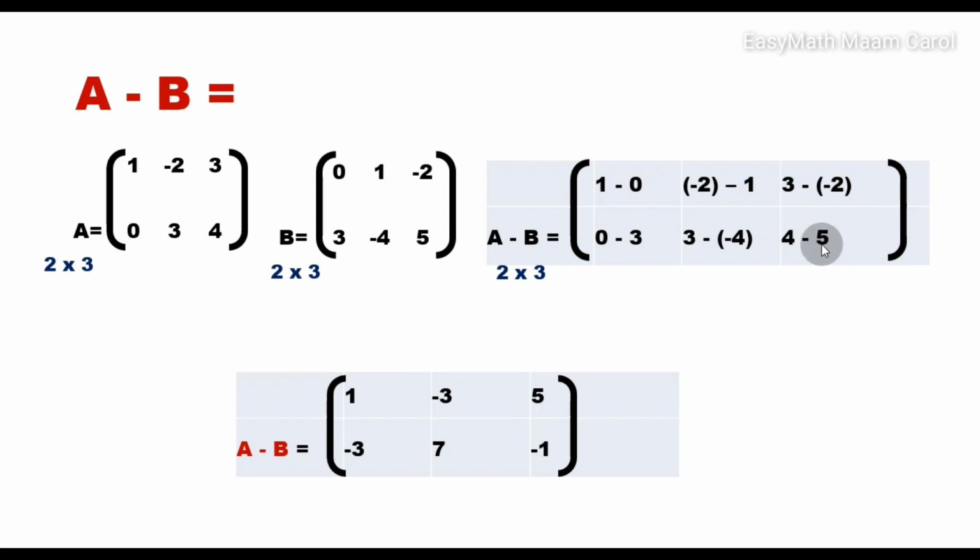So, mas malaki yung absolute value ng negative 5. Kaya, since negative siya, negative yung answer. Kasi susubtract natin yun, magkaiba sila. Yung 4 ay positive, yung negative 5 ay negative. So, ang sabi dun sa rule, pag magkaiba ng sign, isusubtract mo, kung sino yung mas malaking absolute value, siya yung winner. So, mas malaki yung negative 5 ang absolute value niya. So, winner siya, kaya negative. So, this is the final answer for A minus B.